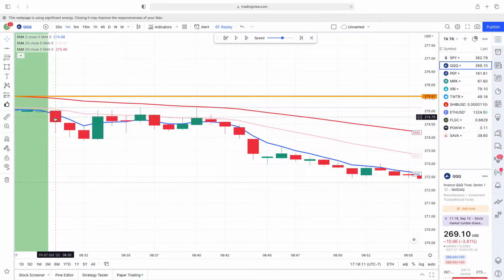This is a sell signal because it's red, and there's a solid part of the body closed out between the 5 and the 20. There it is right there. Between the 5 and the 20, a solid piece of this candle closed, okay, between these guys. That's how I do it.